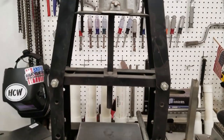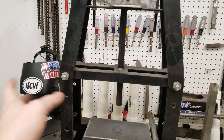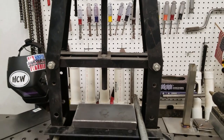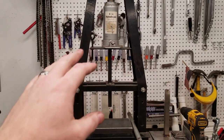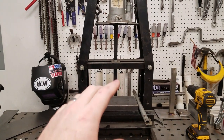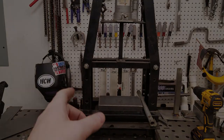So what I'm going to do now is come up with our template for our gussets, cut the eighth inch plate and the 22 gauge to match. And — don't tell my wife — I'm going to get her kitchen scale and we're going to measure the weight difference between the two before we drill any holes. So I'm going to draw up that template and get the steel cut.